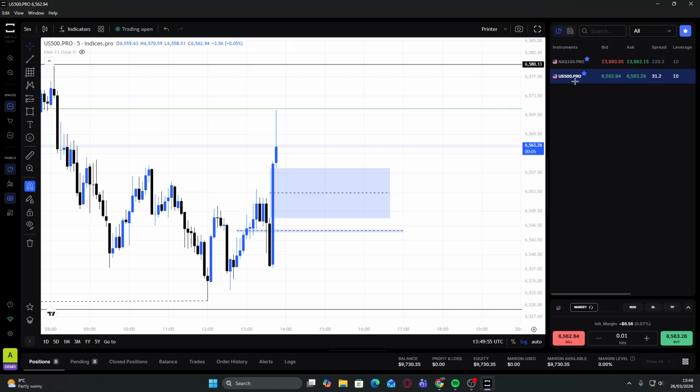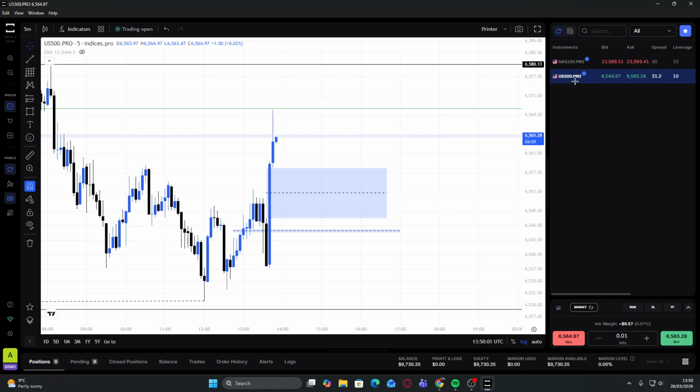I think Nasdaq will go inverse on this gap, and maybe the US will hold it. We'll see. We'll see if we even go to it. Obviously, it might be a breakaway.